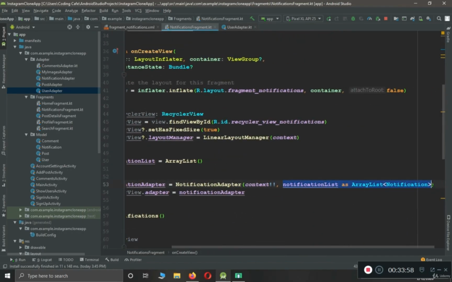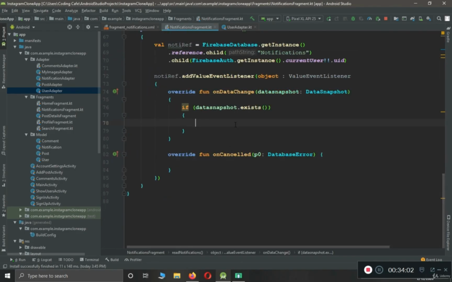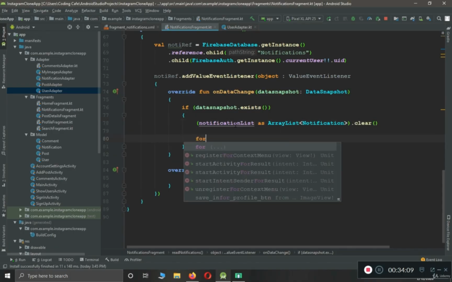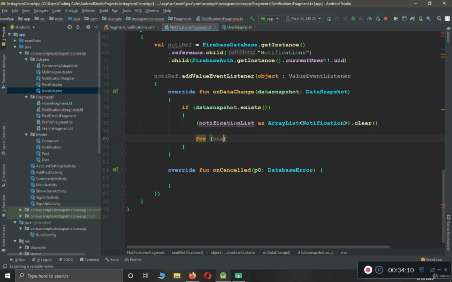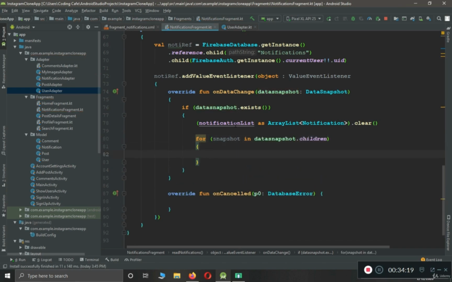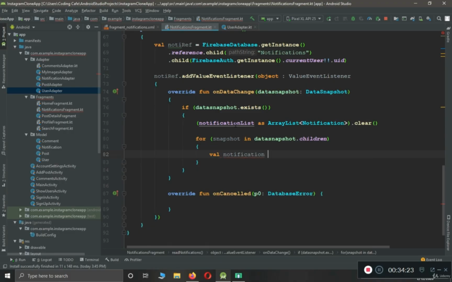Come down here, put these two round brackets and then pass there dot clear. By using the for each loop, we can say snap short in data snapshot dot children, snapshot dot get value.